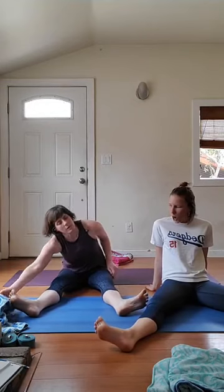Okay, once you've walked back to wherever you're gonna practice, take your feet a little wider. And this is work for the knees and for the hips. Okay? Turn the feet out as wide as you can make them. And you may notice one side really goes far and one side not so far. All right? And then either hands back behind you for a little support, or look ma, no hands.